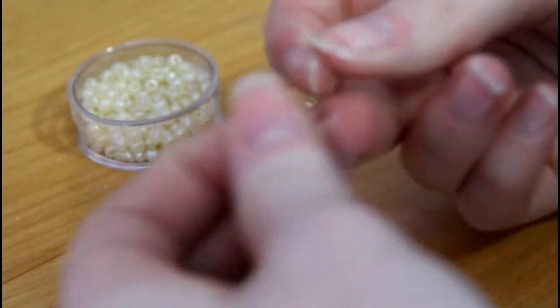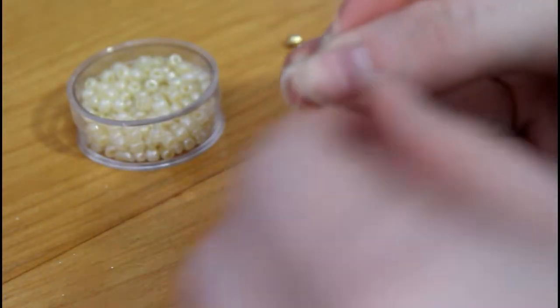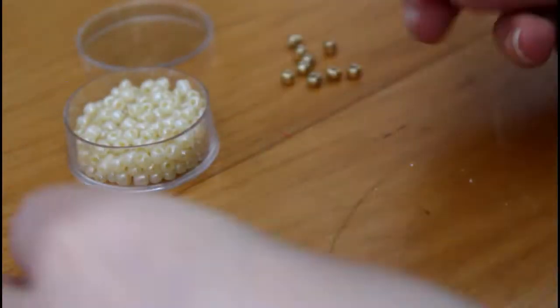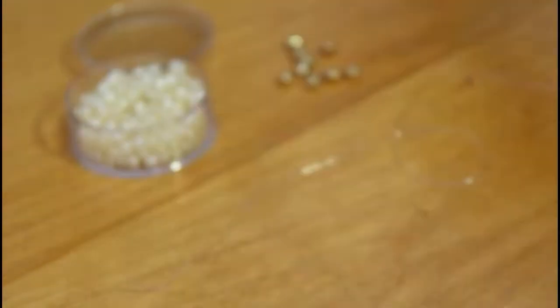So you're going to start off this first one by taking a little bit of this elastic stuff while we're waiting for that other thing to dry. So I decided to start making this. So I started with two gold little beads and then I went in with 12 white or cream colored beads, kind of whatever you want to do.